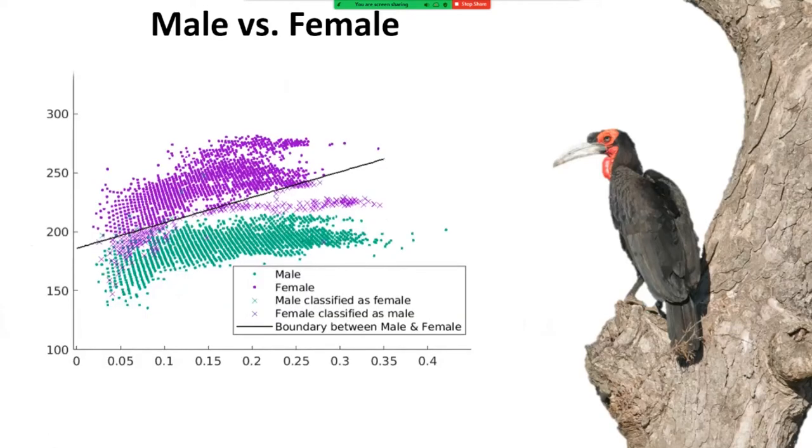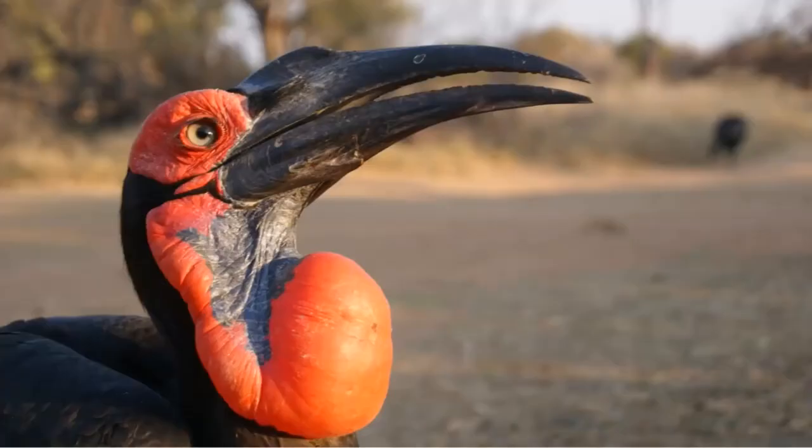The next picture I'm showing you is a bit more complicated, but it just combines these last two graphs, with frequency on the y-axis and duration on the x-axis. Then we get this line that we can draw between the two, with the females in pink and the males in turquoise. This line shows that there's a 92% accuracy when determining the sex from these calls. So when groups perform these territorial calls, listening groups might actually be able to determine how many males and how many females are within the group. But we already know that there's only a single adult female within the groups, and so if they can recognize her call, then they should be able to recognize the group.